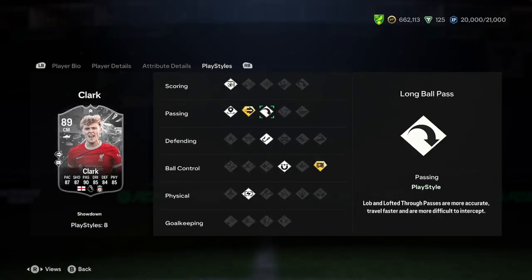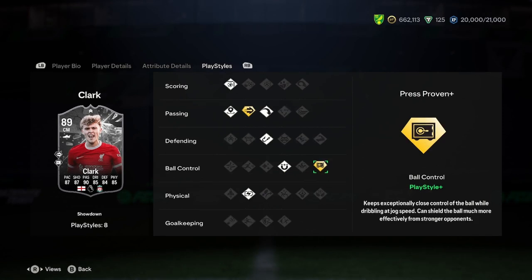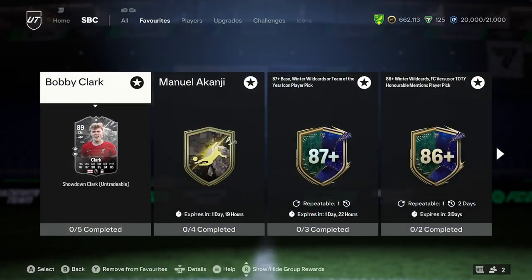Finesse shot, incisive pass, ping pass, long ball pass. He's got relentless. He's got first touch. He's got press proven plus. Boys, these have got some of the best playstyles in the game. And this is actually a really nice card.